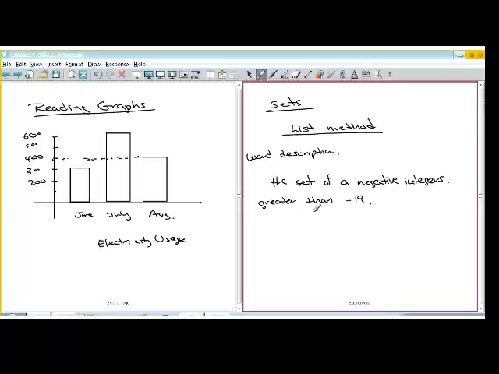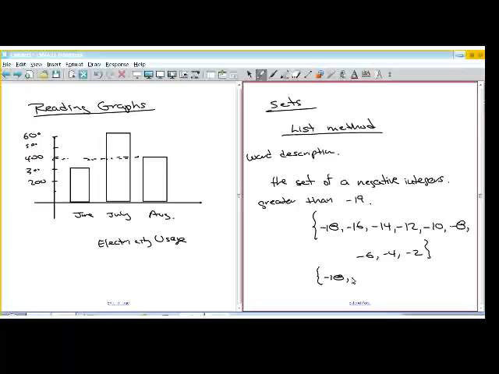So what you would do is just list all the elements. The listing method doesn't mean just list the elements; you have to put that little bracket in there. I want to list all of the elements, not just use an abbreviation. So I would use negative 18, which is one greater than negative 19, so it's greater. You'd have negative 16, negative 14, negative 12, negative 10, negative 8, negative 6, negative 4, negative 2, and then close the bracket. So that is a list of everything.